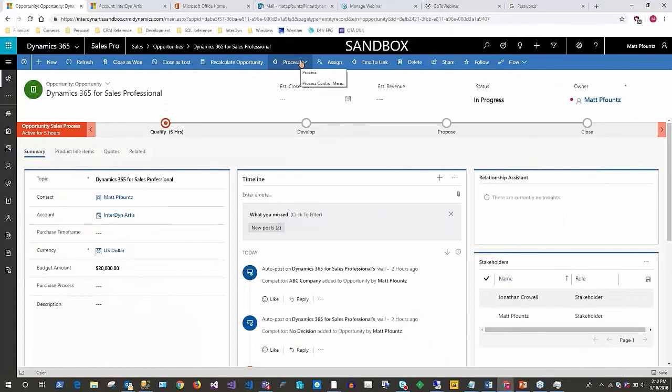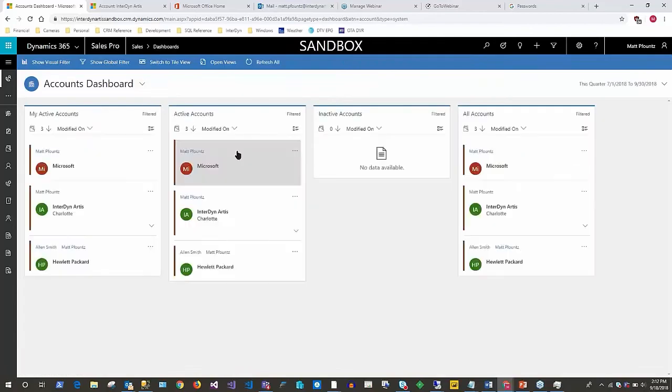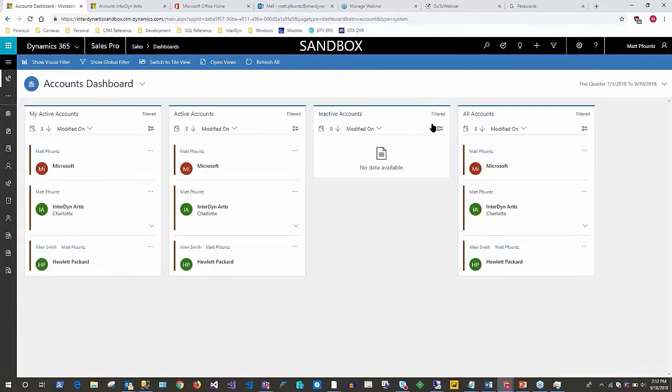All right. So one thing that I find nice about this new interface, if I'm going back and working just with our account list, is that there are some actions that Microsoft added in the Sales Professional and the unified interface that I think are really handy. So if I'm in my account list here, I can do a dashboard. You can actually associate a particular dashboard to a particular entity. All right. So I can say I just want to open up my accounts dashboard. So I'm going to click on that, and that's going to show me these different views.